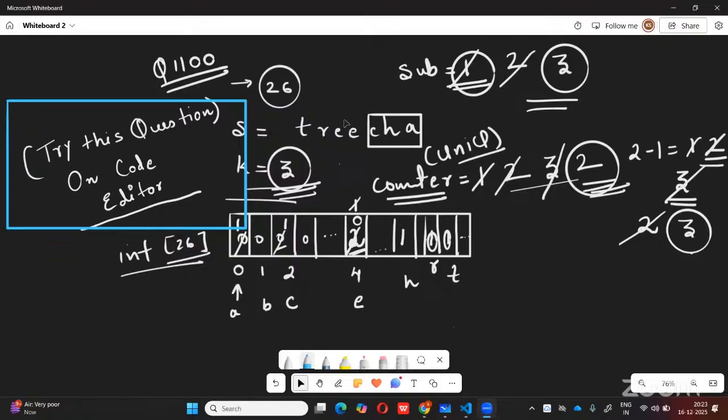If you regularly do this, you can easily target any of the companies. We just have to be consistent. That's why we are starting very simply, so that we can grow our pace subtly. So we are trying the simpler problems first, and we are taking a lot of time in it, but that is completely fine. Once we are comfortable, then we can go to any other level, and we know that we can go to any level. So we just have to be consistent throughout. That's it.